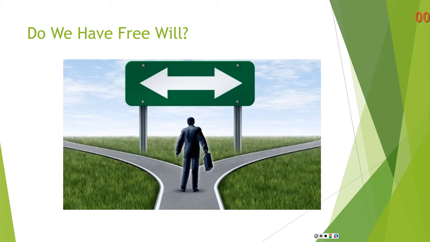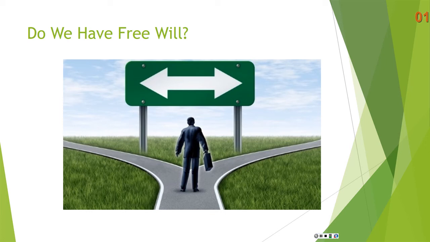But if we pulled back the curtain of reality or looked into the nature of things, should we really say that he has free will? For one thing, we might think that although it appears to him that he has multiple options, there's actually only one option available for him, and say that's going left, right? Well, even if there's only one option available for him, we can still ask, is he free in going left?